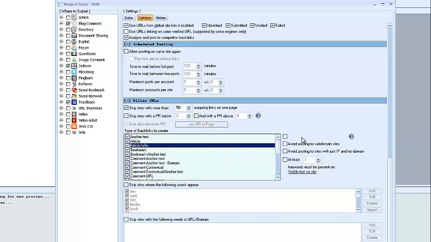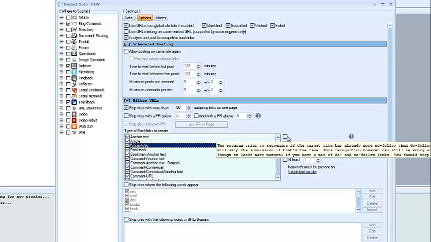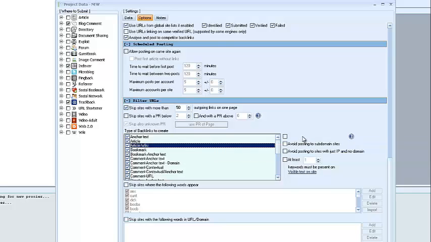We've got some other settings here. The last time we did an update, the words disappeared here, but this is if, and you can just mouse over to see, if you only want follow links, right? I like to use this one because avoid posting to sites with just no domain name and just an IP address, and I think you've seen those kind of sites. They're pretty spammy usually, so I like to avoid them. If you want to avoid posting to subdomain sites, you could check this, but I mean subdomains are hot right now, so it's not likely you're going to want to use that in most cases.